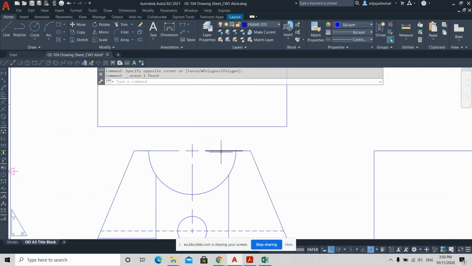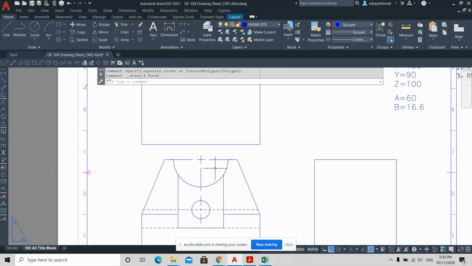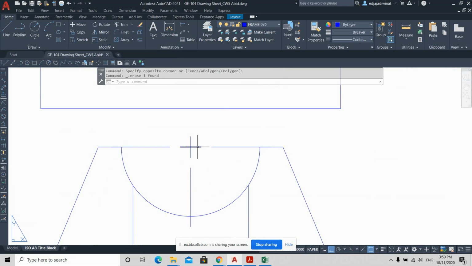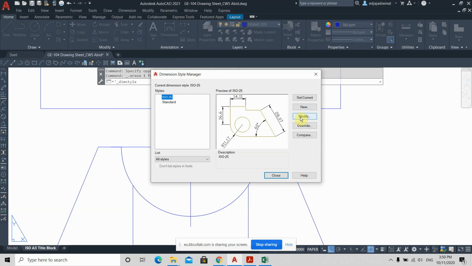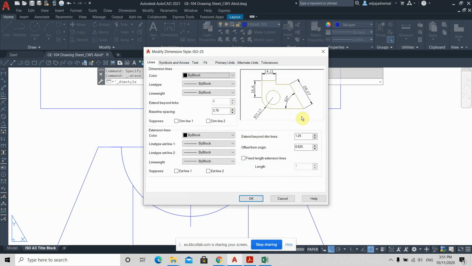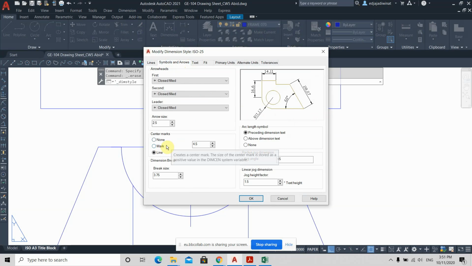Okay, this is a way to make a center mark. If you see the plus sign in the middle is large, it's because of the setting of the center mark. You can adjust the setting through here, dimensions, dimension style, and then you modify the dimension style. You have several tabs here. You go to the tab of symbols and arrows. This one, center marks, you change it to, I think 2 is good. It's something like trial and error. Let's see if it's still good. 2 is good.